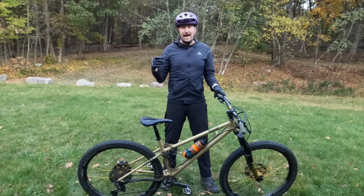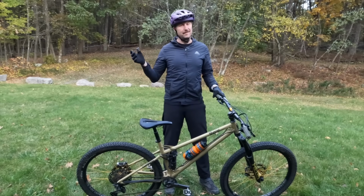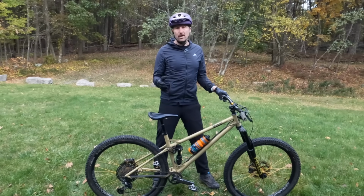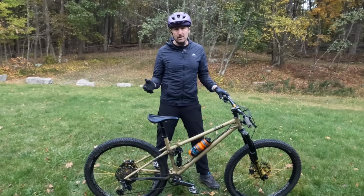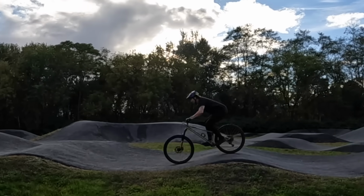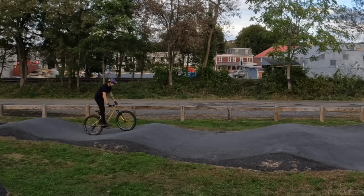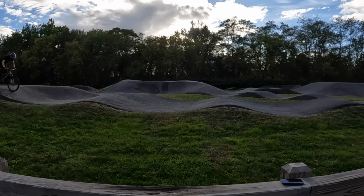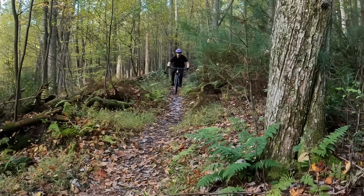Now let's talk about how we bring that to the trail. The best place to practice your pumping is at, you guessed it, a pump track. Pump tracks are a great way to work on your pumping, and they really do cross over to the trail. So if you've never ridden one, take your mountain bike, head over to the pump track and start pumping. Pump tracks are awesome for learning to pump because they're big, crude blobs, and the motor skills needed to do it aren't super fine. So it's a great way to refine your technique. So dial it in at the pump track first and then take it to the trail.